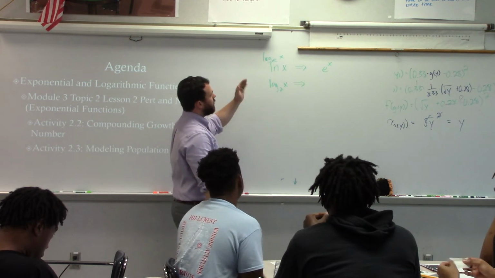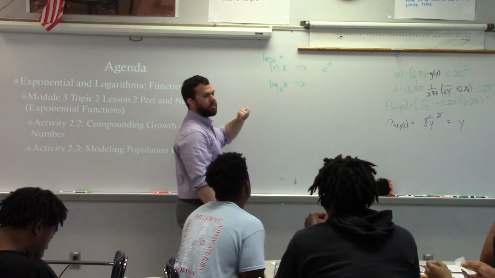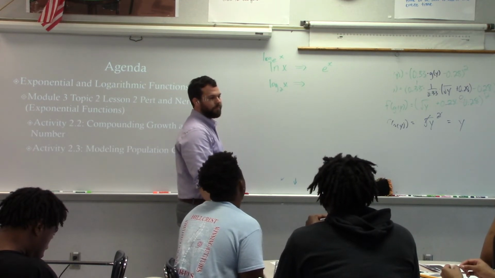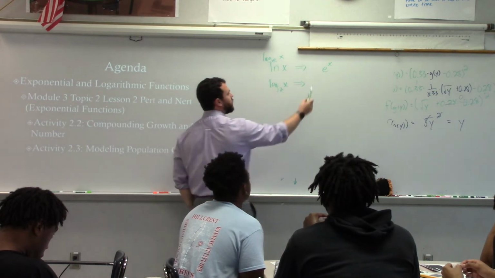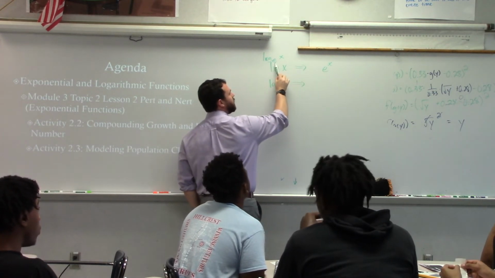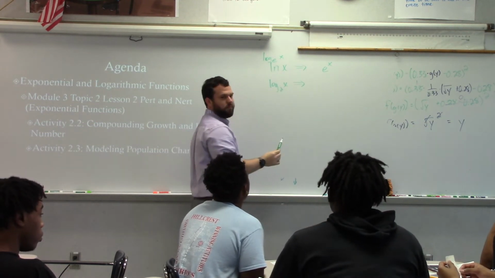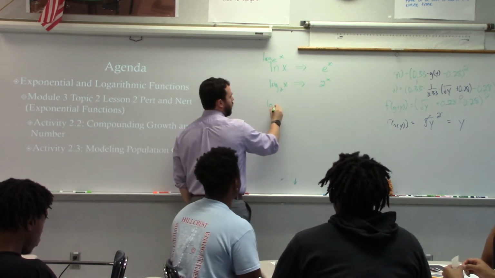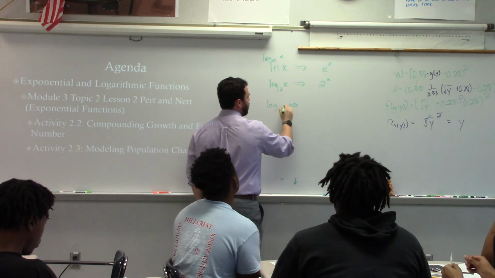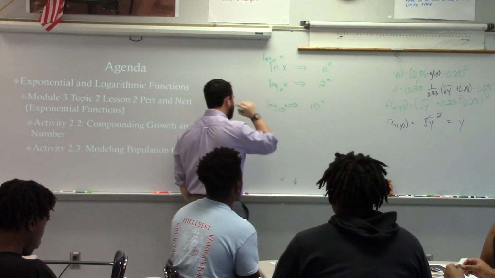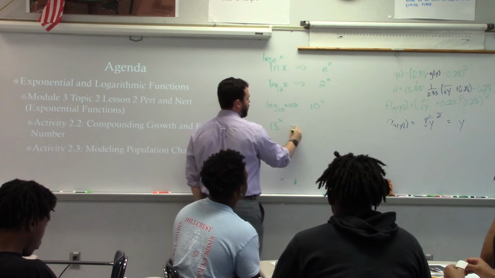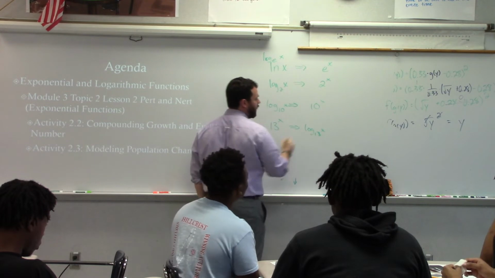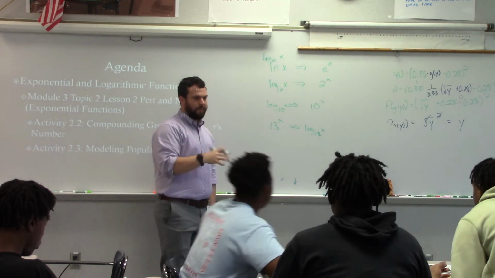So if log base e of x becomes e to the x for the inverse, what's going to be the inverse for log base 2 of x? What's the only reason that e is right here? Because it was base e. There is no e anymore. So 2 to the x. What about log base 10? 10 to the x. So what if you had 13 to the x? It would be log base 13 of x. Okay? Very quickly, we want to notice that the base stays the same, right?